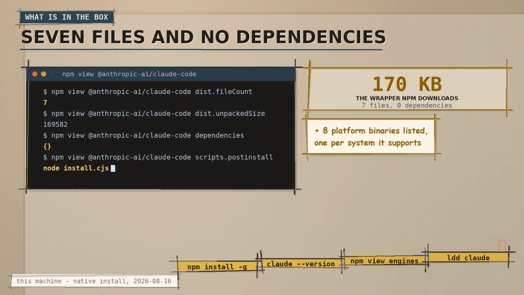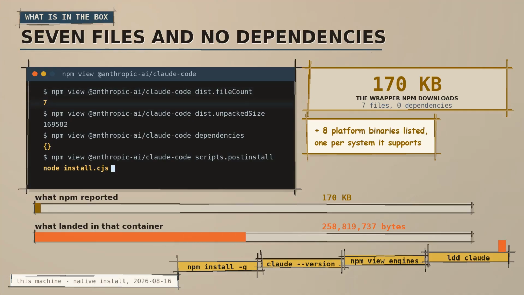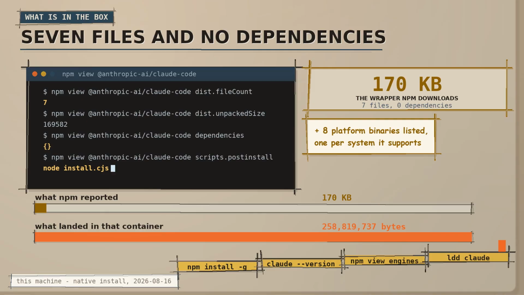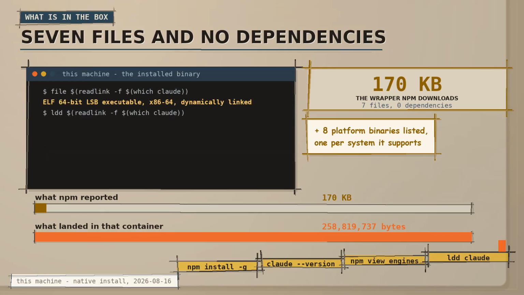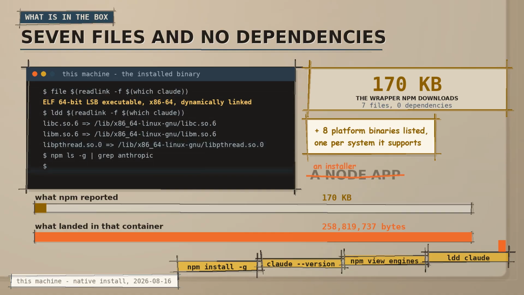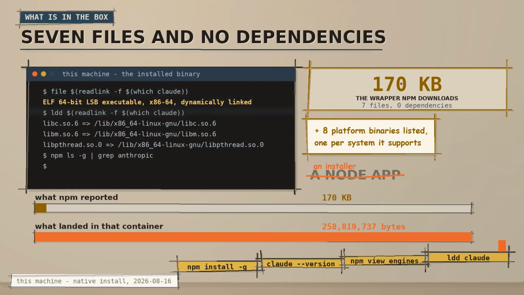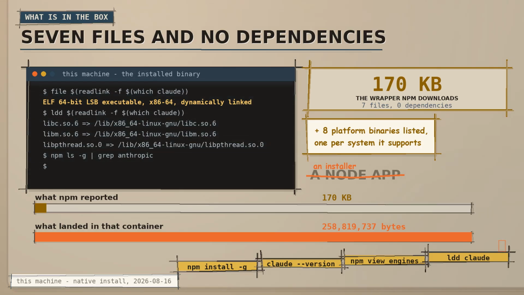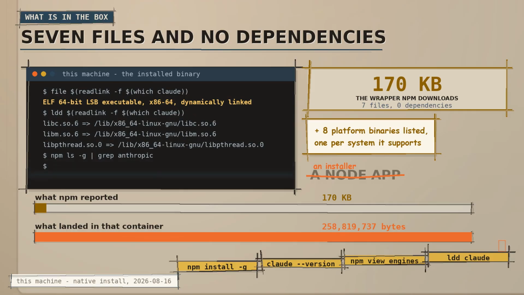Which is why npm reported 2 packages added, while what actually landed on disk was 258 megabytes. The part that runs is a compiled binary, and when I asked the system what it links against, the answer came back as the C library and nothing else. What nobody expected is that Node was never running the tool at all. It was only ever running the installer. That is the real reason the guide's framing is wrong, and it goes a lot deeper than 1 version number. I want to know how many of you are running a build you never picked.